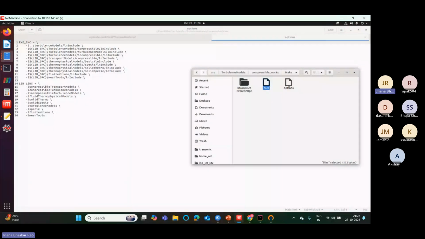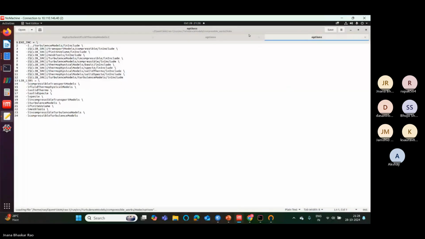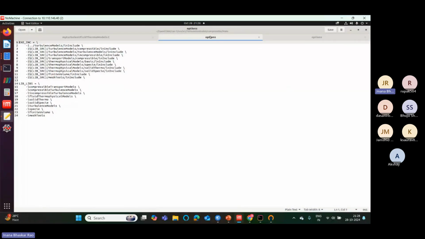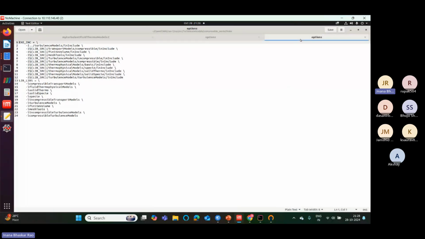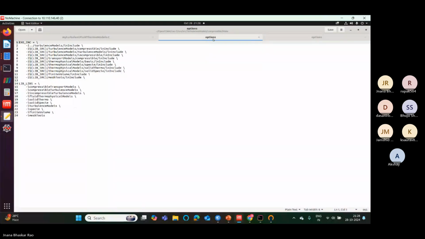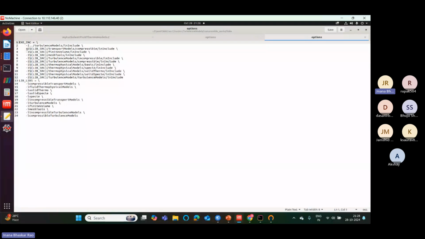So this was exactly the same. So this is the works folder, and this is the compressible folder. Okay, I have half a mind to just copy that here, but then I will not be able to figure out what caused this. So that is why I am not doing that.